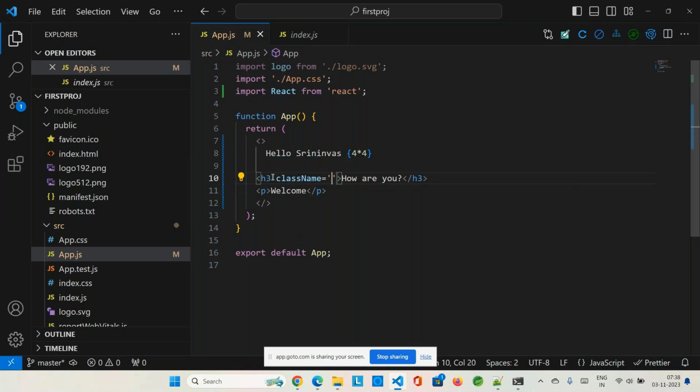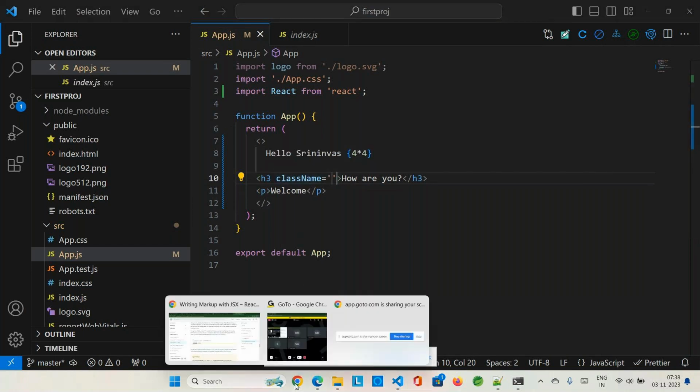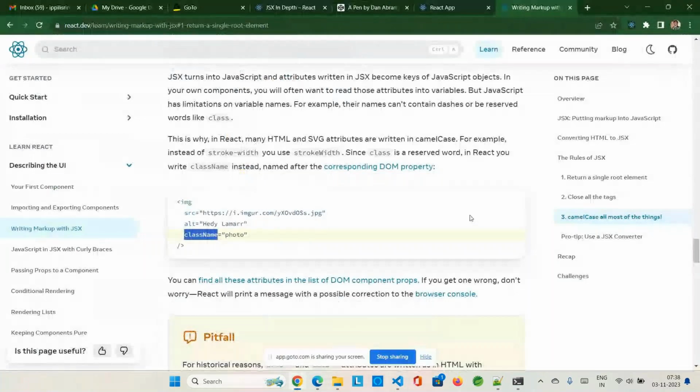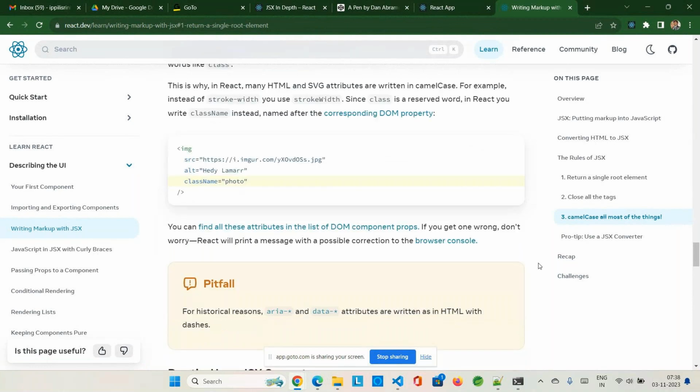In JSX, these are the things we have. It will return the HTML code. First we came to know why we should use JSX, and what JSX is. And now we know the rules we need to follow while working with JSX. I am just showing you the official website only, we are not writing our own things. You can see it also. These are the three things we should remember, and while creating components also we should follow camel case only.